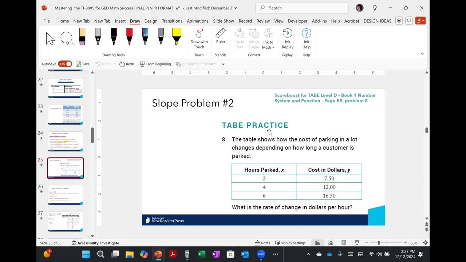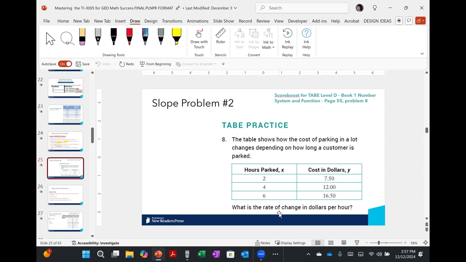And you'll see here that because this is coming from our practice book, we've listed that these are X values here and these are Y values here. The second thing your students need to recognize when it comes to a slope problem is that anytime there is a question that says, what's the rate of change? That's always going to be a slope style question.